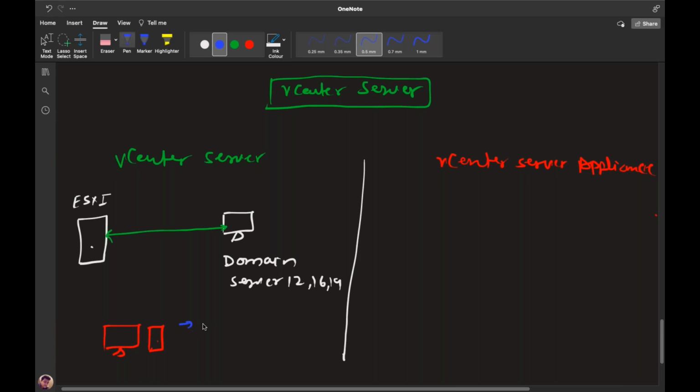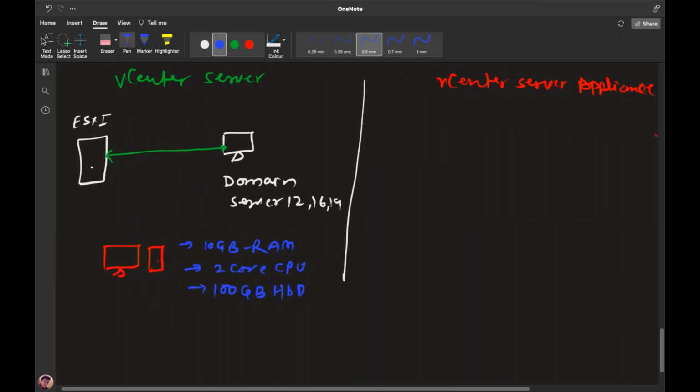The configuration for vCenter server: you need to use a minimum of 10 gig of RAM on this separate machine where you install the server operating system, 2 cores of CPU, and up to 100 gig of HDD free space. These are all the prerequisites before installation of vCenter server. Make sure your server machine contains this configuration.